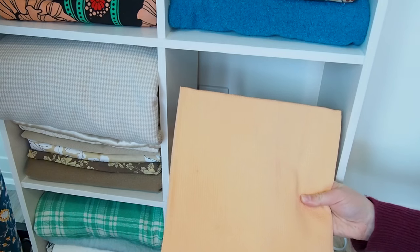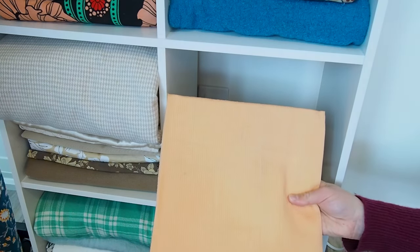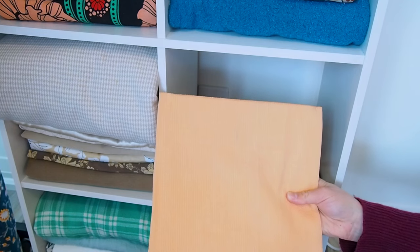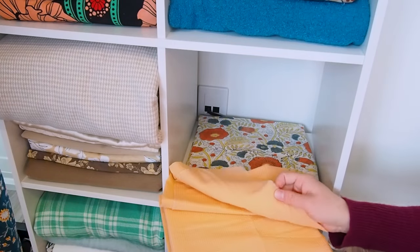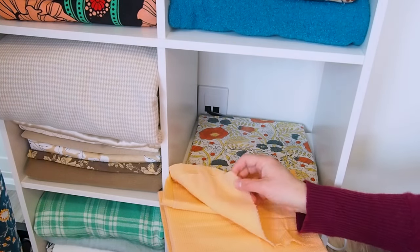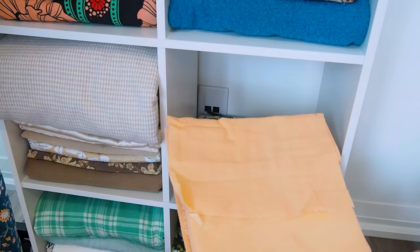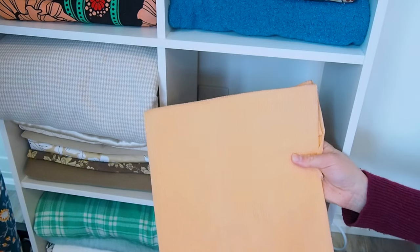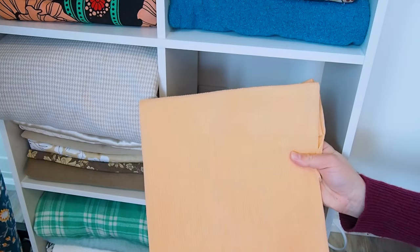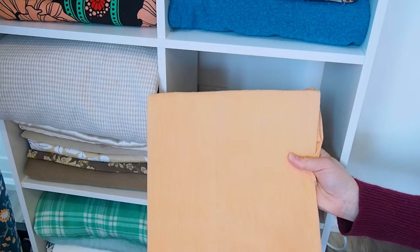This is a scrap of a remnant fabric from the 1930s, which is really, really special. I had bought it with a specific project in mind, a 1930s butterfly blouse, but there's really not a lot here. So what I might end up using it for is to make some bias tape for my 1930s butterfly blouse project, or pairing it with another 1930s fabric to make a pattern from the 30s. So this is really special to me. I just haven't found the right project for it yet, so I'll hang on to it for now.